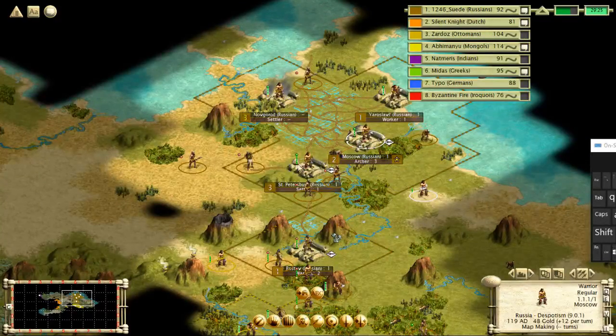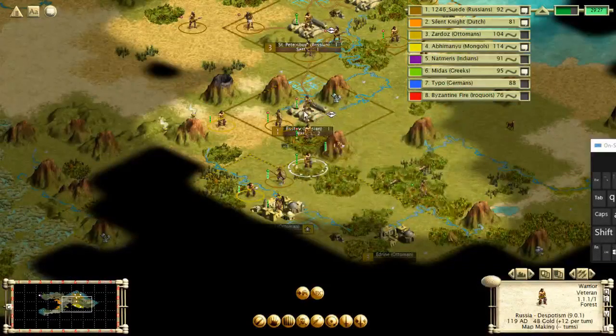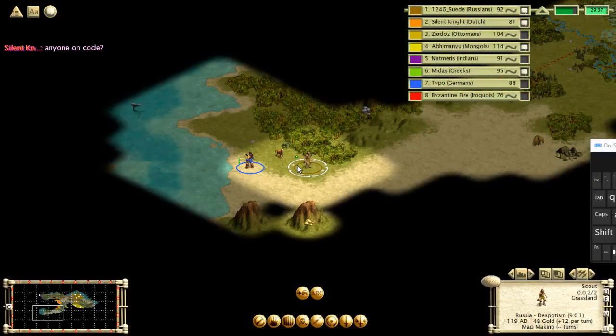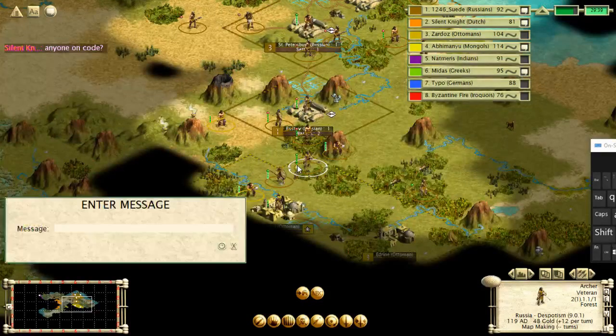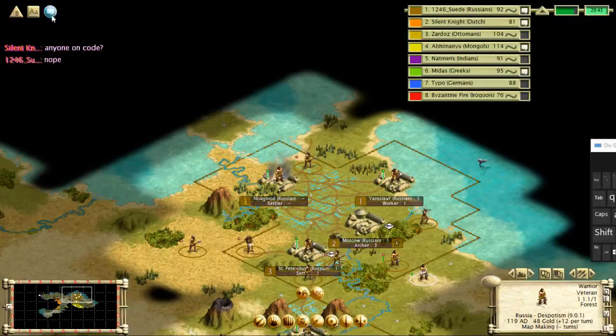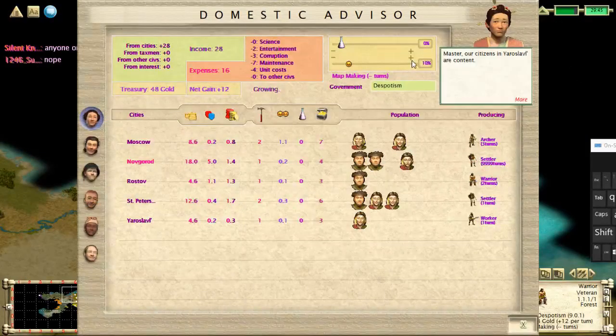I need this. Okay, maybe what I can do is try to kill barbarians for gold. That would be helpful for my rush. You can chill for now. And does everybody have all the happiness they need? Oh, Novgorod's still having issues. That's not what I want.